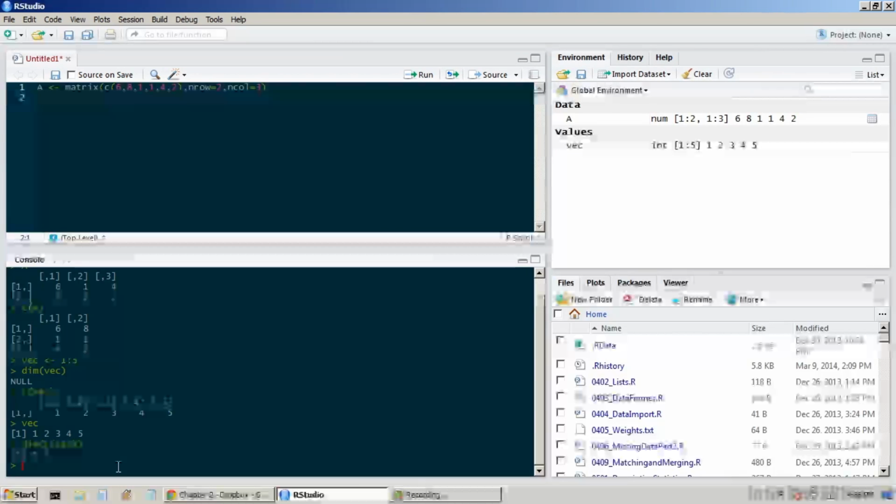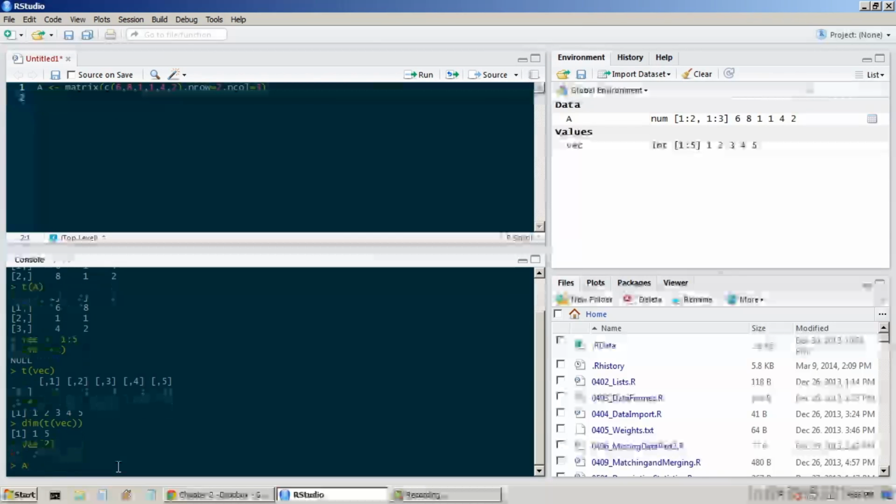matrix, we can use the square bracket subset. We just have to give it another argument. So for example, if we want the second argument of the vector I just created, we use the square bracket subsetting and enter in the single digit 2. For the matrix, if we want what's in the first row and third column, for instance, we do 1, 3.